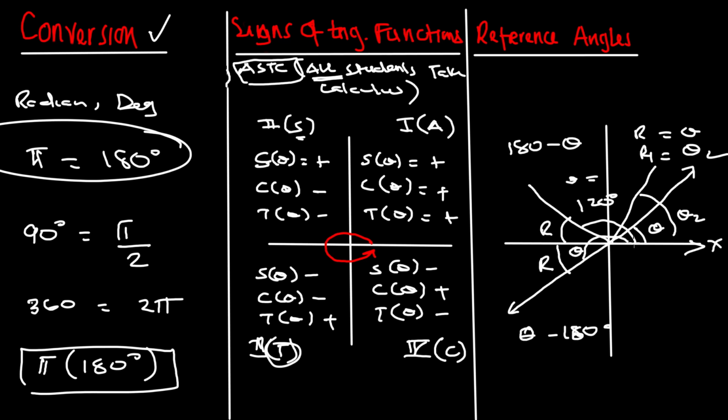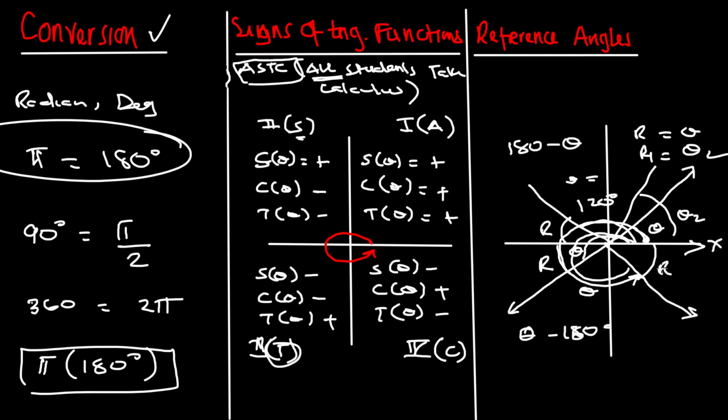What about if this angle comes over and is here in the fourth quadrant? Where is the reference angle? Remember, we said it's between the x-axis and the terminal ray. So this is the reference angle, right? But what is the angle itself? The angle itself will be this thing coming all the way from here to there. That's your theta.